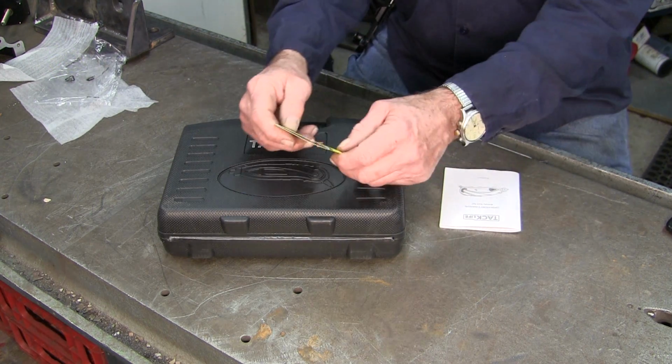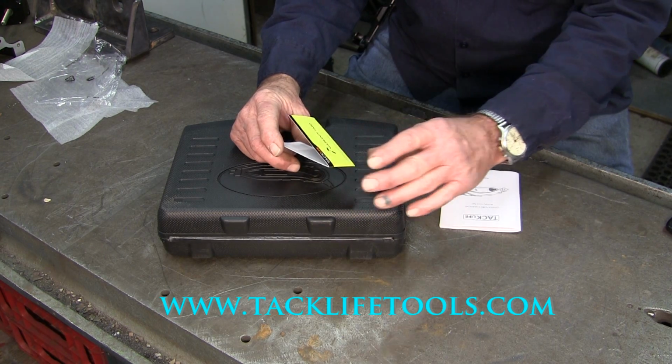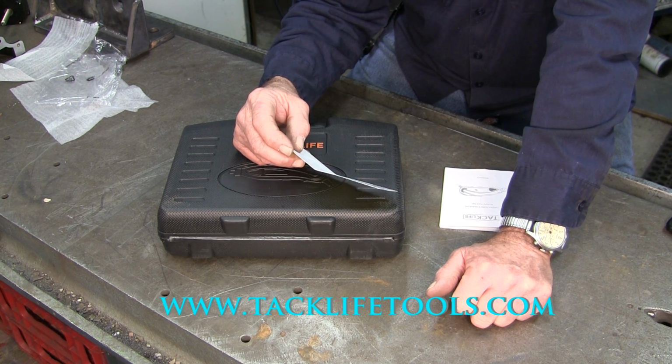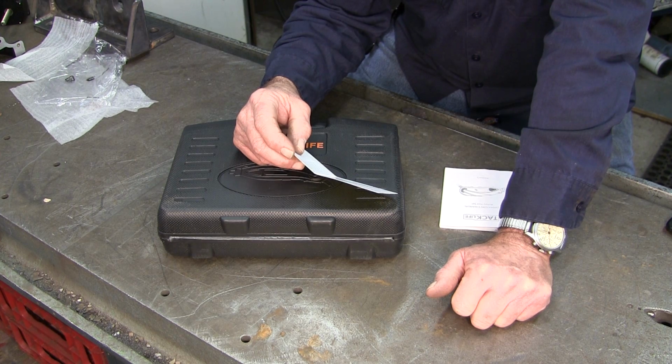Oh, I do want to cover that. Everybody wants to know about warranties and a replacement and stuff like that. They give you a warranty card in here, and they give you the website in here. I give you that on the link here. You got a 30-day money-back guarantee. Within the first 30 days you purchase, you are allowed to return your product for a full refund. 30 to 90 days, if your product fails due to manufacturer's fault, we will replace the defective unit with a new one. 90-day to 6 months, we will replace the defect unit with a new one. If you register on our website, you will receive an extra 3 months of warranty.